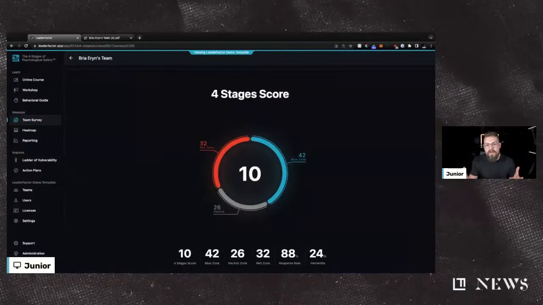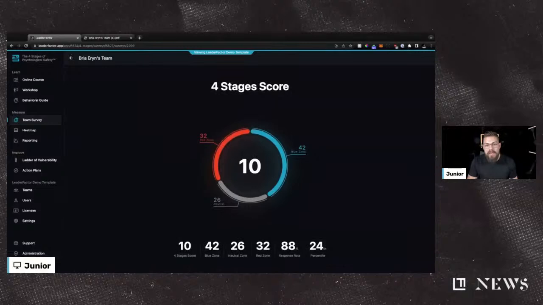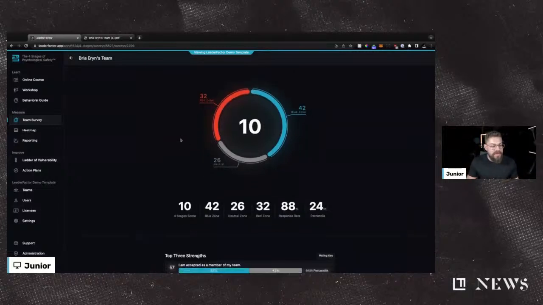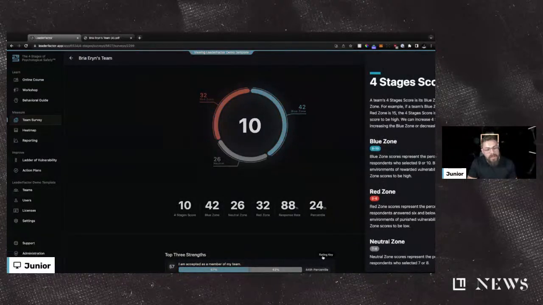So this report is going to look a little bit different than it has in the past. We've consolidated a lot of the important information, made it much simpler and easier to interpret. One of the biggest changes that we've made is a move to the NPS style scale. We've always had a 0 to 10 point scale, 11 points total, but the way that we're categorizing those responses is different. So if I click inside the rating key, it will show me what goes where.